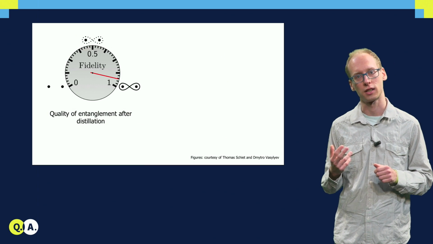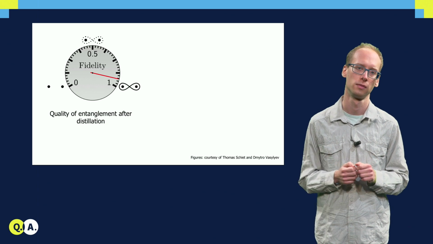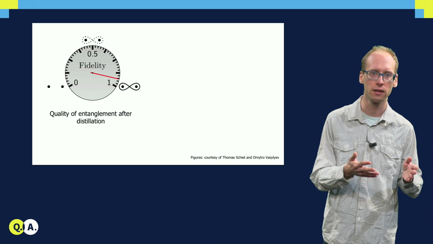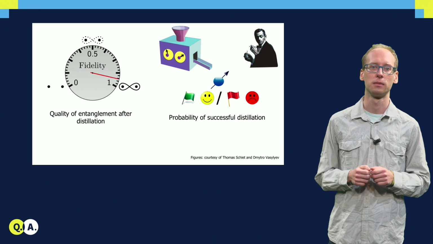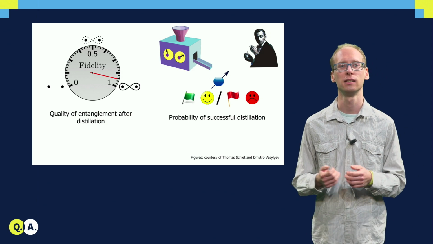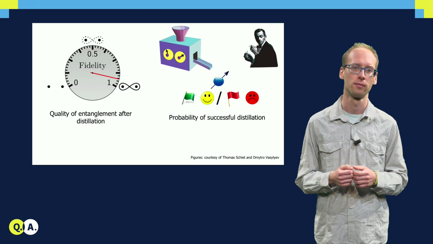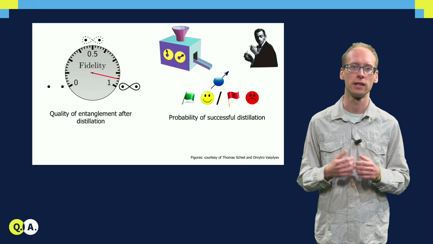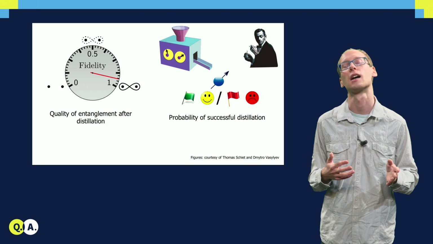The main goal of such an entanglement distillation procedure is to increase the quality of the resulting entanglement as much as possible. Here we can, for example, use fidelity as a measure of closeness of the resulting state to the maximally entangled one. However, any practical entanglement distillation procedure is normally probabilistic, which means that there is only a finite probability that the resulting state that Alice and Bob obtain is more entangled than the input copies. These procedures are fortunately heralded, which means that the devices of Alice and Bob raise flags that tell them whether the procedure has succeeded or not, and therefore whether they should keep or discard the resulting state.